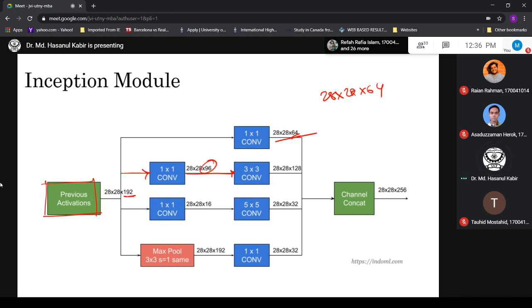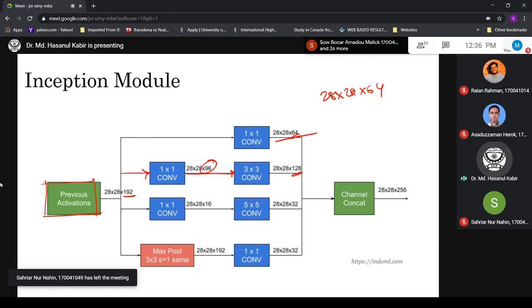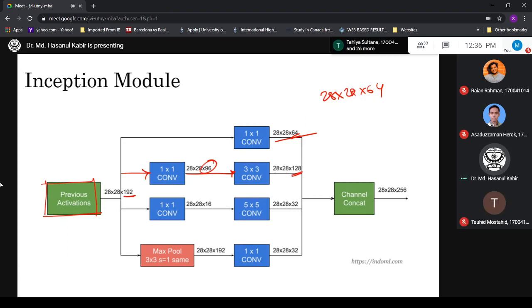Yes or no? So now since we have done this volume reduction, on this I will do the 3 by 3 convolution, and I have picked 128 different filters. So my output will become 28 into 28 into 128. And since we have used this intermediate 1 by 1 convolution, what will happen? Your computation will be significantly less.